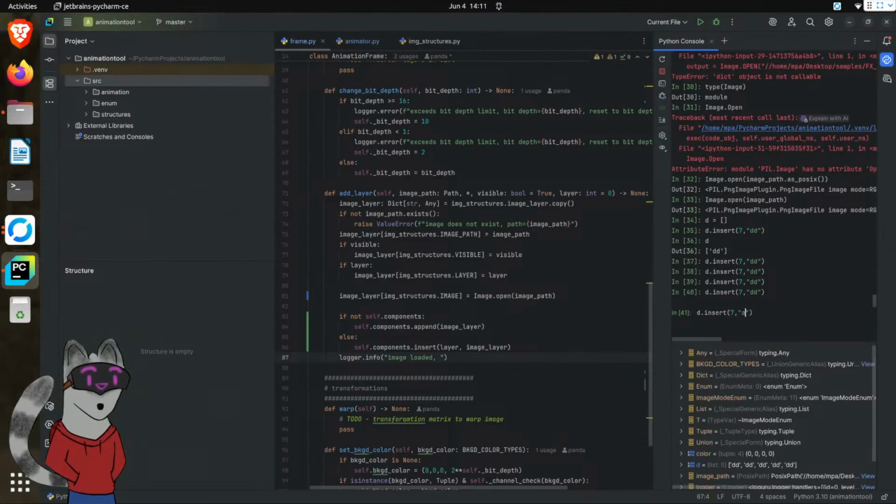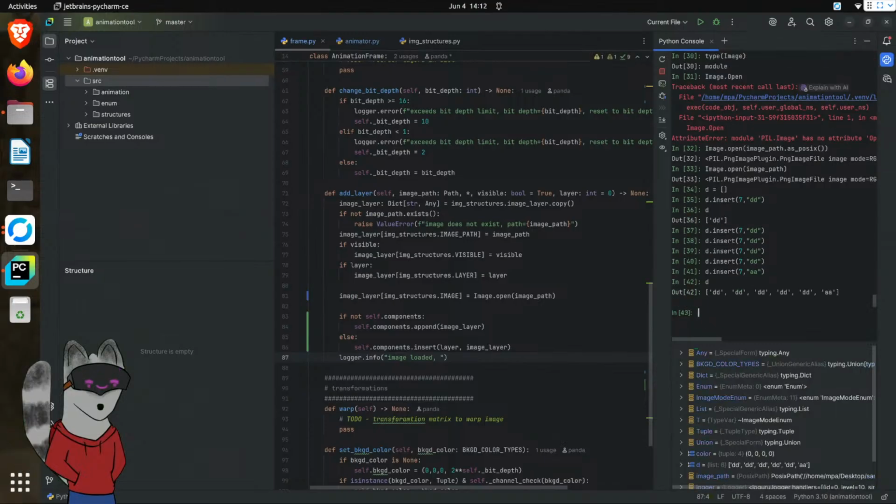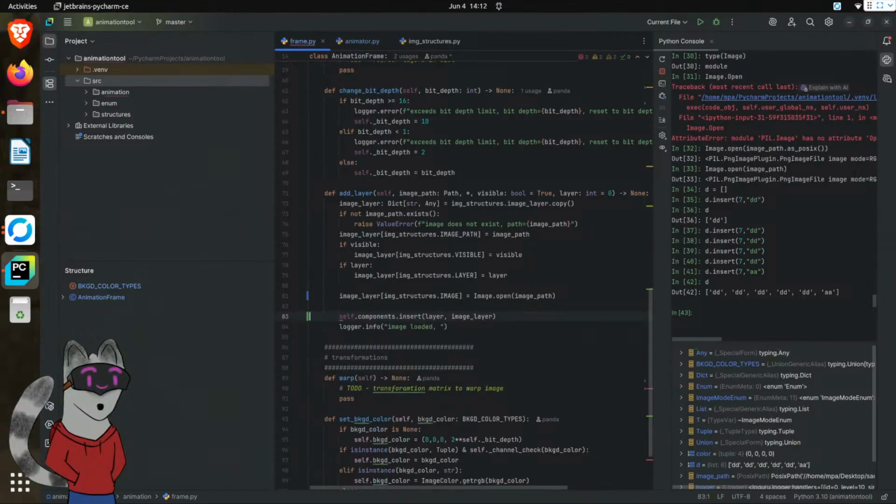We'll change this to AA now. I see. Ooh, actually, that's good to have done the check. That means we don't have to worry about it. That means just insert. Ooh, nice. Glad I did a quick check. So yeah, insert, and then image is loaded.